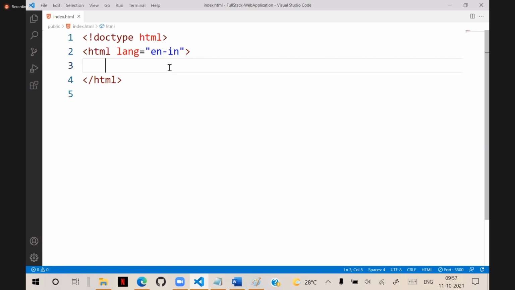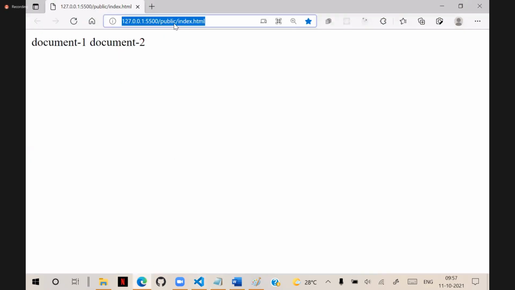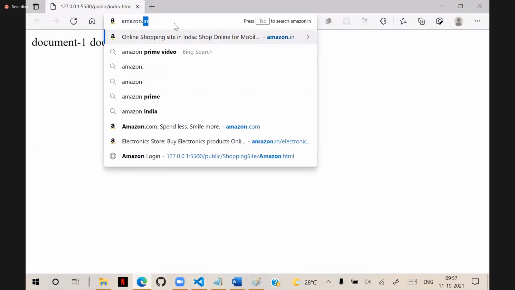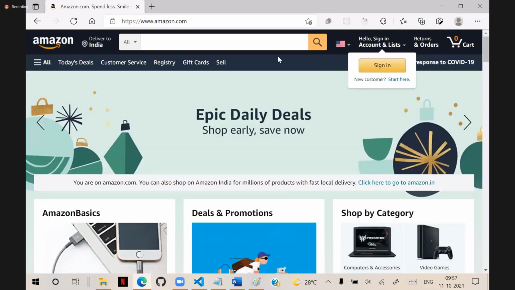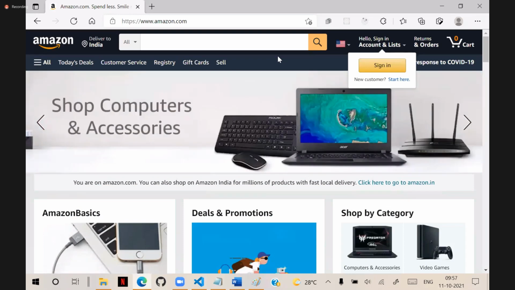Because these days, the browser can even get your geolocation. Geolocation means from which city you are accessing. Based on that, it can identify your language. So you can observe that. For example, see, I am opening Amazon.com. This is not Indian, this is US. Amazon.com is not Indian, so it is US.